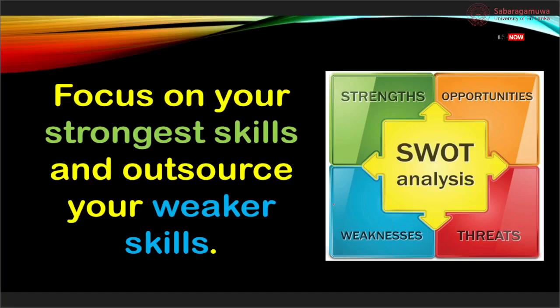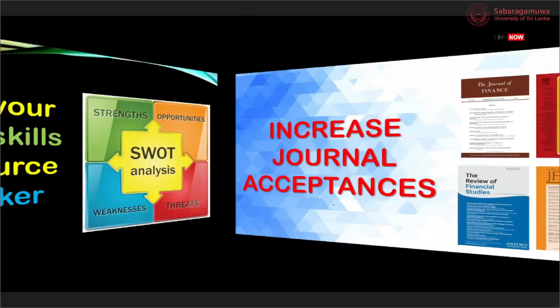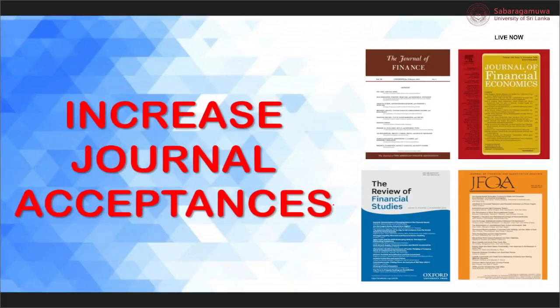Now, the last thing I'm going to do in the remaining few minutes that I have is to take a look at increasing journal acceptances. I'm using examples since it's my primary discipline of finance. My comments can relate to any field. I'm just using the examples that we have over here, finance journals.